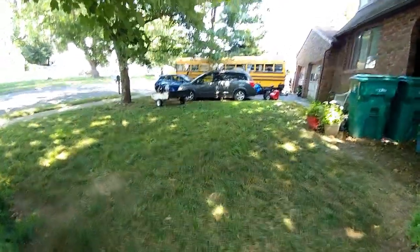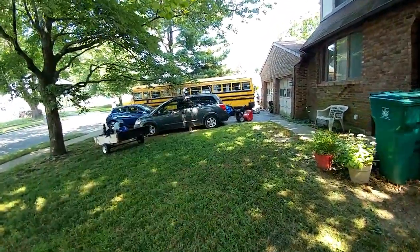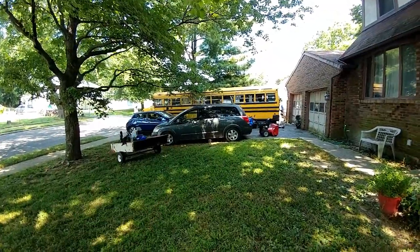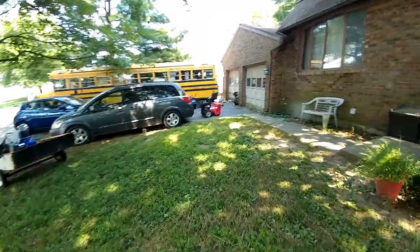I'll give you guys more updates later on. The minivan will be going — it's got all my 3D prints in it. I've got a wasp nest right there in that corner. The electric car will be going — at minimum, these two will be going. Whether the tracker goes depends on if he can fix it or not. I hope he can, because I really want to bring that car.